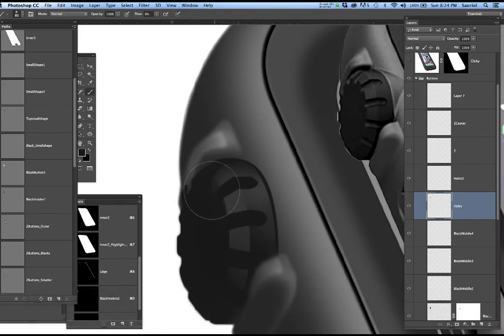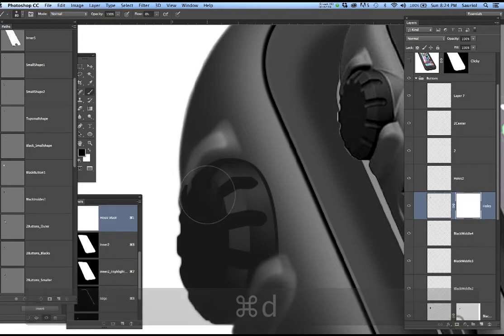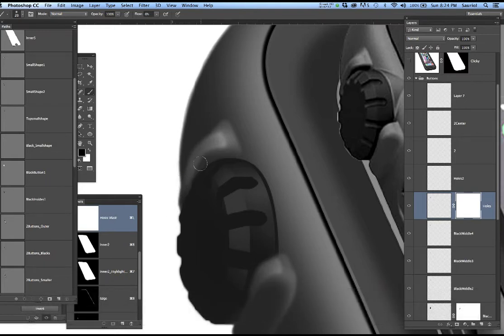I didn't do a very good job out here on this button here, but I'm going to actually add a layer mask to that. So let me hit Command D to deselect, add a layer mask out here, and I'm going to take that away from here by just painting it out on this and painting it a little bit out on that. And now I need to put in the little centers, the bright centers.